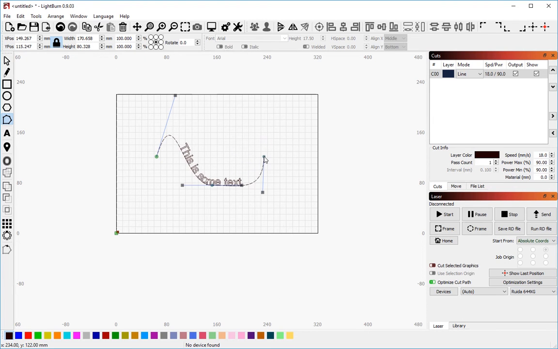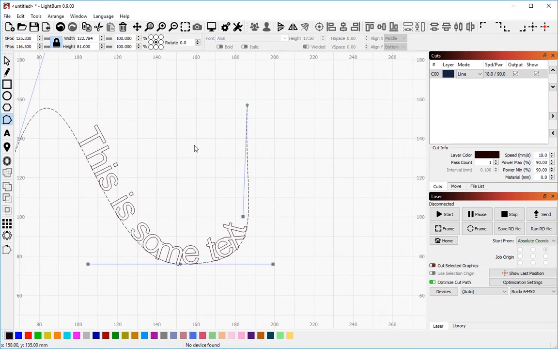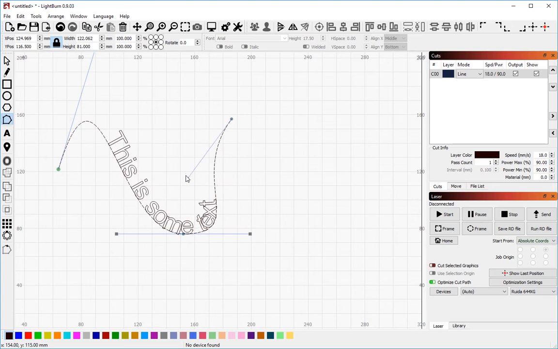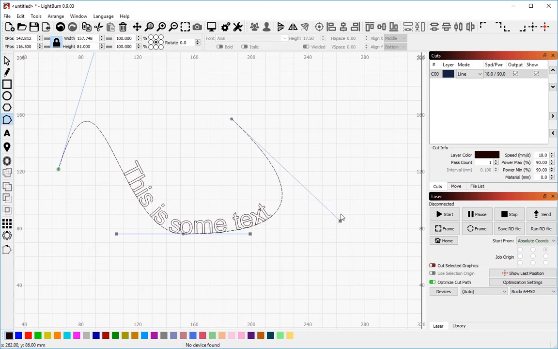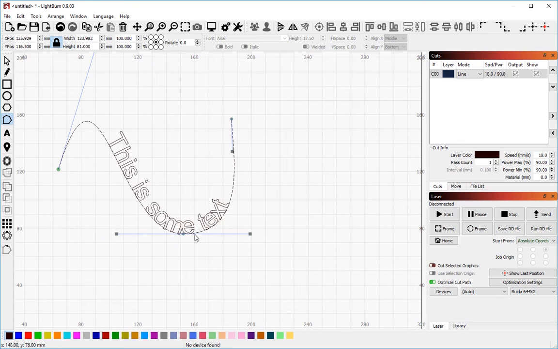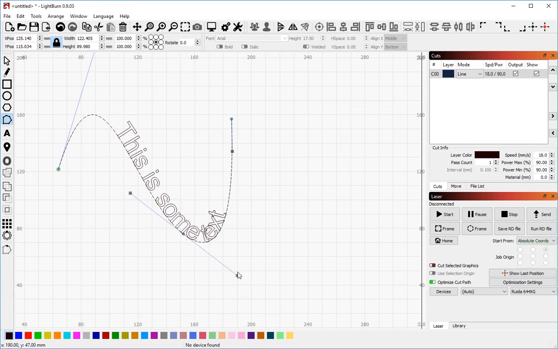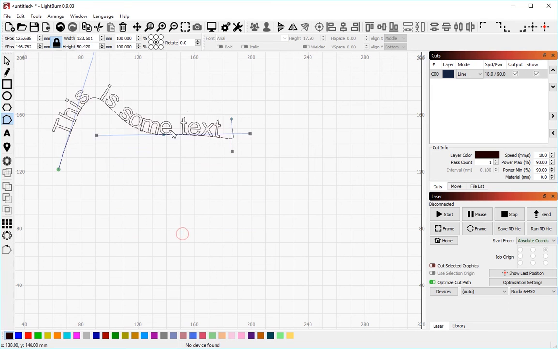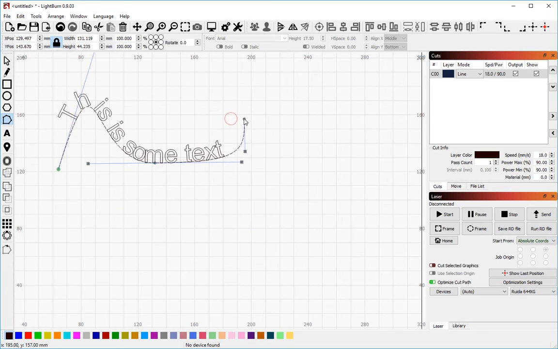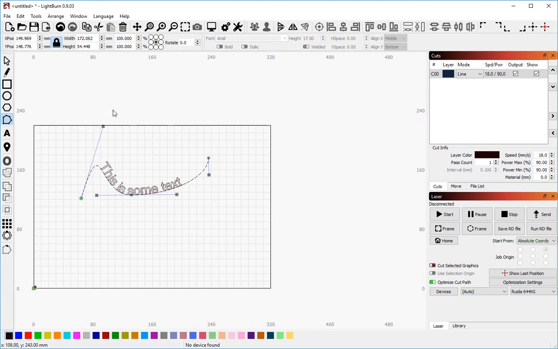So you can see that the text is following the curve completely live as I manipulate the curve. You'll also notice that as I'm editing the curve, the text is not welded. As soon as I let go, it does a final pass over it and welds everything. This is to improve interactivity so that as you are manipulating the objects, the animation is smooth. We've done this in a few places in LightBurn. Most of the time it's not noticeable, but it does help keep the interactivity up.